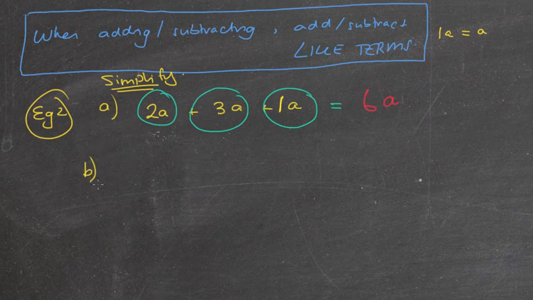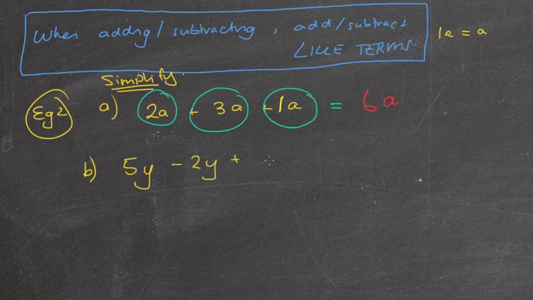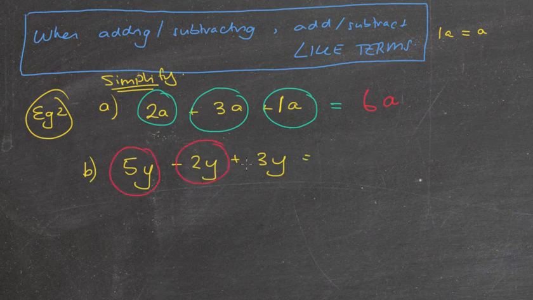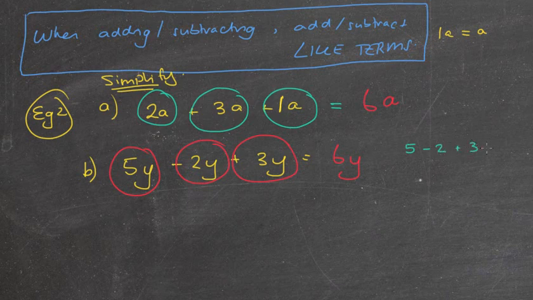Next one, let's have a look at this. We'll do 5Ys minus 2Ys plus 3Y. Well, again, we've got all Ys, so I can add them all together. So I've got 5 of them, now I'm taking 2 of them away, remembering that the sign in front belongs to it, means I've got 3 left. Then I'm adding 3 more, means I've got 6Y. And realistically, on your calculator, if you want to do this on your calculator, you don't have to, and probably easier not to, but if you do want to, you're just basically doing this. 5 take away 2 plus 3, which is going to equal 6.